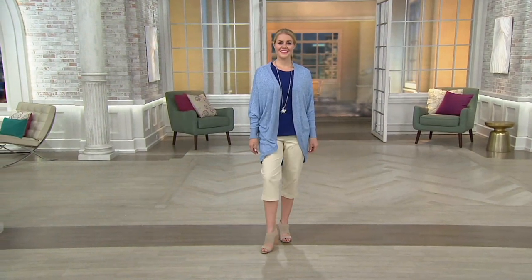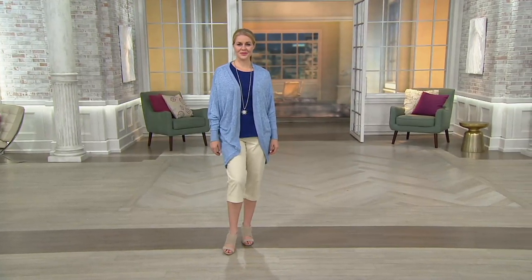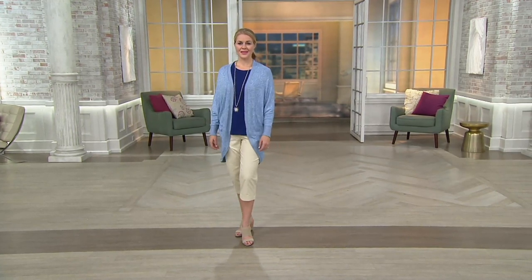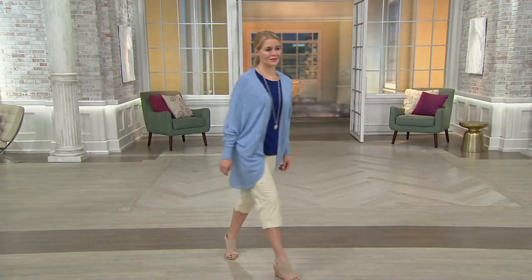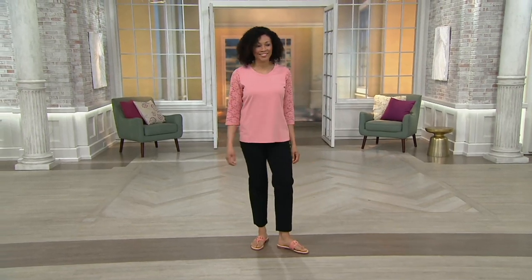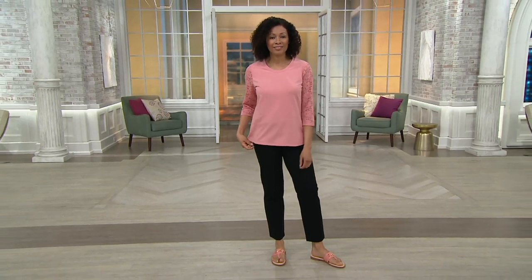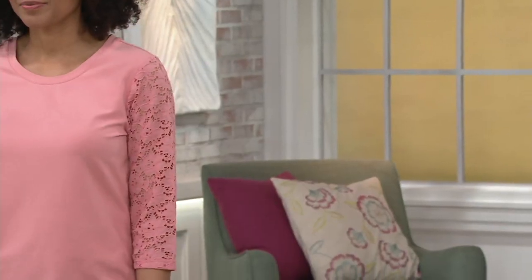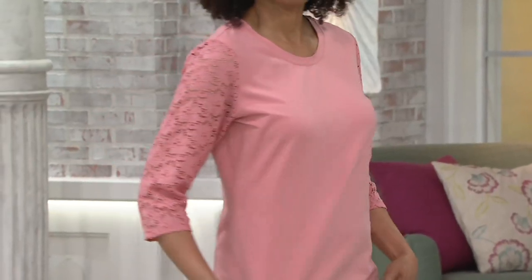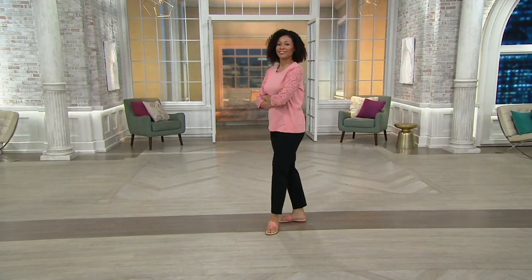This would be really cute with that tunic from Studio by Denim & Company we had earlier because of the material. The item number is 274904 if you want to grab it, but it is being retired from the collection. Coming up in 14 minutes is my pick of the show — it's already very popular, sweet, always appropriate, and it's got beautiful stretchy lace on the sleeves. About 35,000 of these shirts have previously been ordered.